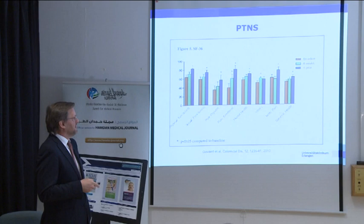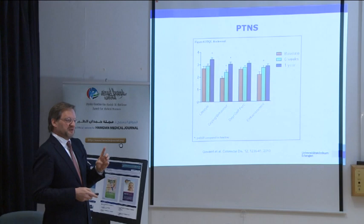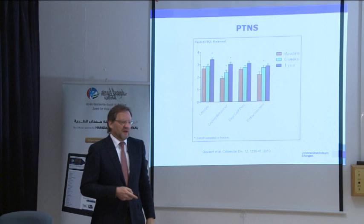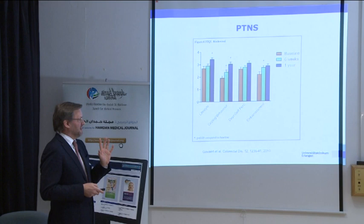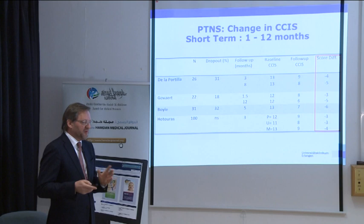This results in improvement of quality of life, even measured with the SF-36, but more prominent if the disease-specific Rockwood scale, the ASCRS scale, is used, a clear improvement during the course of treatment, and even after the treatment has been discontinued, after 1 year follow-up. So there seems to be a form of neuromodulation effect, of neuroplasticity, going on with this peripheral nerve stimulation. These data are pretty preliminary, but they are reproducible, and thus there will be a major focus on that in the years to come.